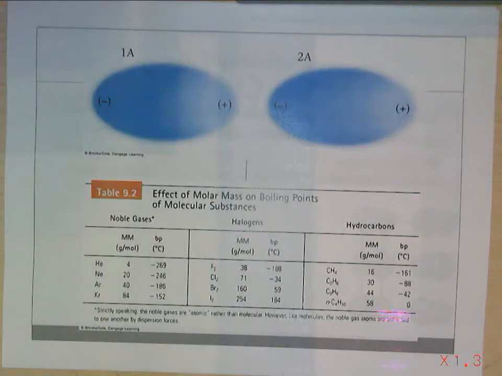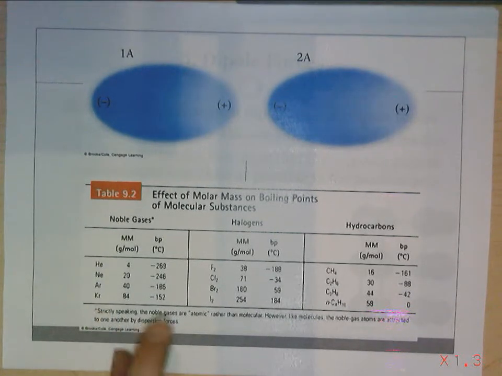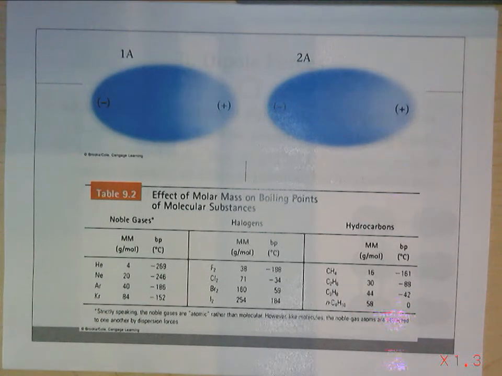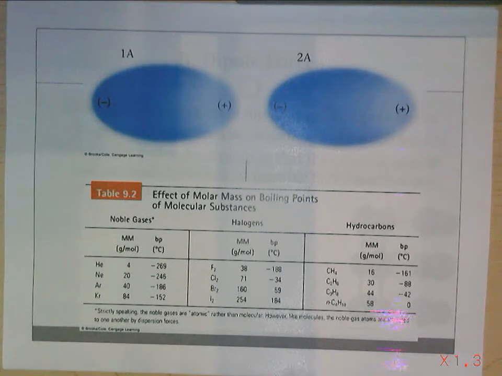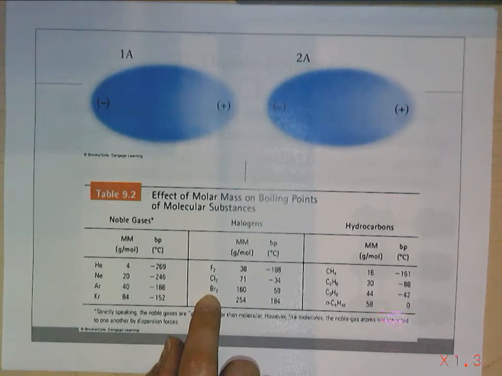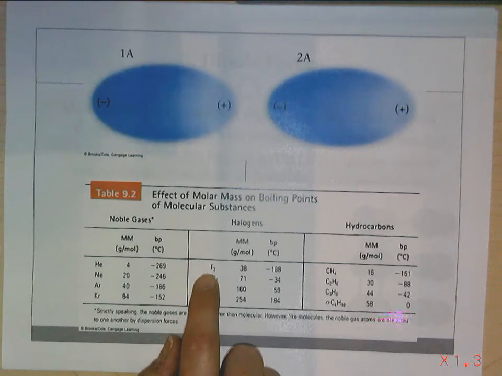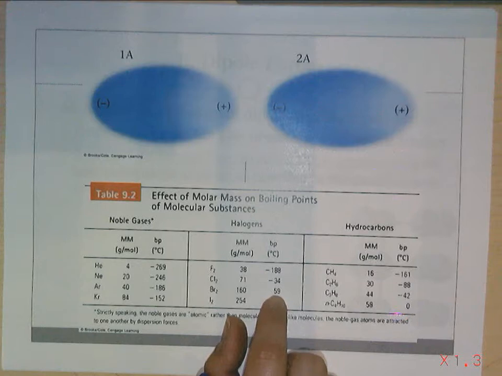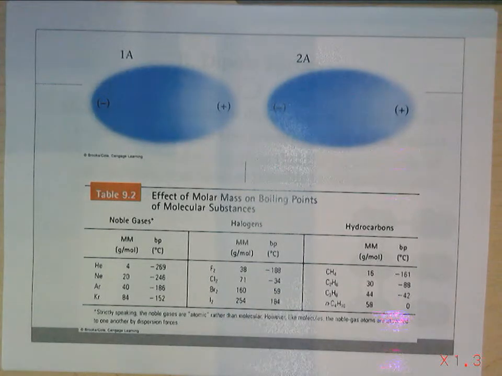And the other part is this molar mass on boiling points. So we have noble gases that as they get larger, the boiling point increases, which is because they're technically atomic. You can't really have an induced dipole in an atom. But then if we look at this one I was just talking about, bromine, if we look at the difference between fluorine gas and bromine gas, the boiling point increases because it's easier to make a dipole moment, which means it takes a little bit less energy to force it to go from one state to the other.